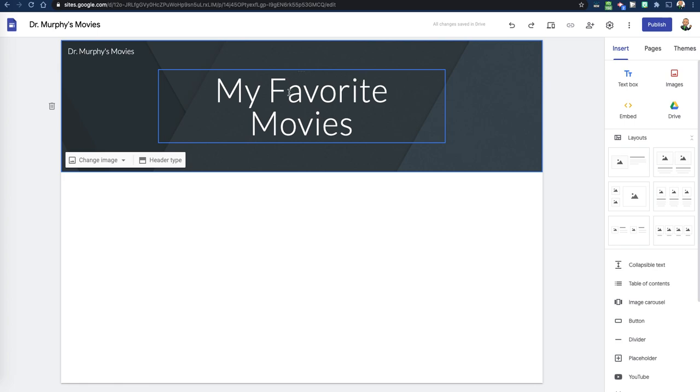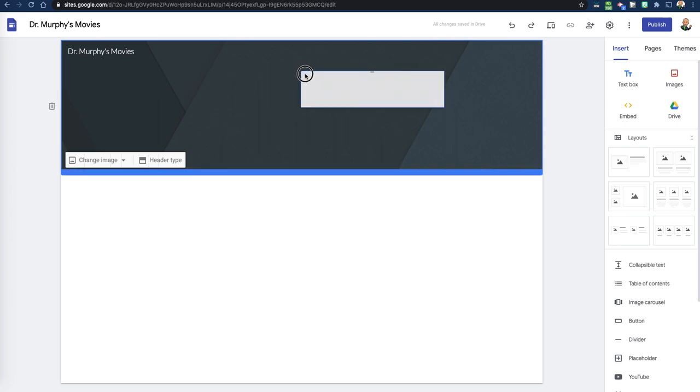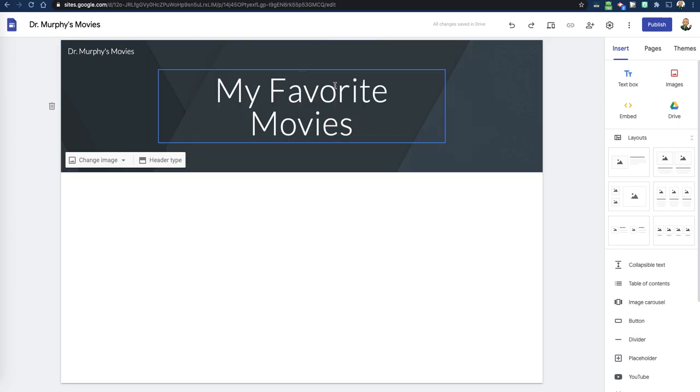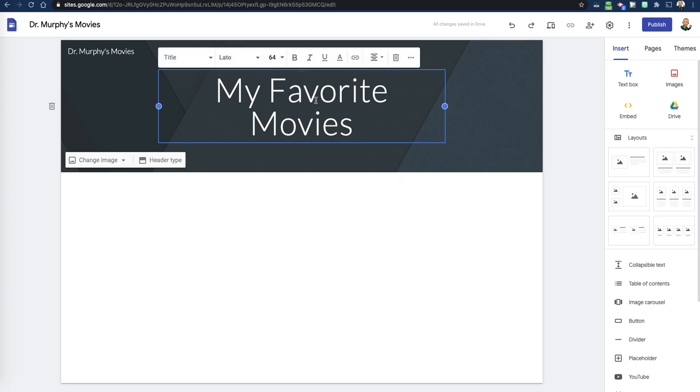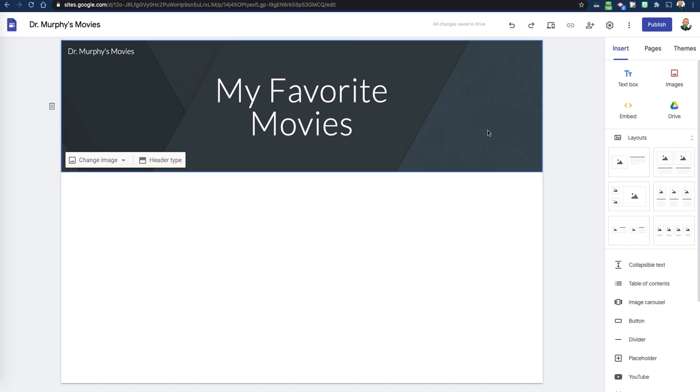When I hover over the text, I get that blue box showing me it's a text box. I also get, you may not be able to see them, those dots that appear that show me that I can click on it and move this around if I want to. The other thing that you'll notice right away is that when you click into a text box, you get a very typical menu of how to change the font inside that text box. All of this will feel familiar and is fairly easy, but I just wanted to point out that these menus appear and disappear depending on where you put the cursor.